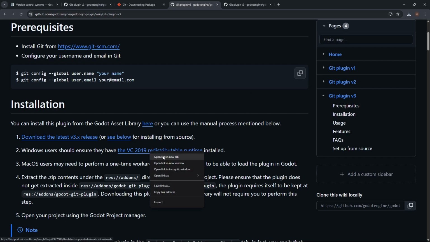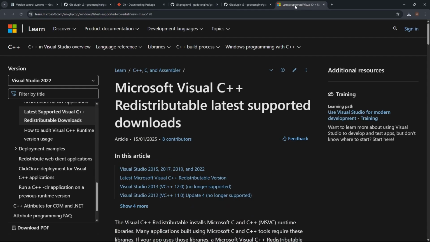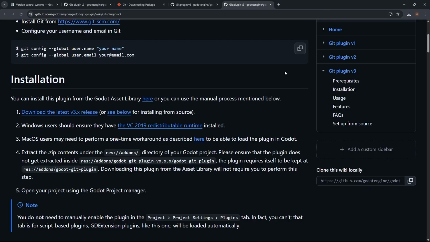Do we have this? Yeah, we totally have this. We have to. All right, extract the zip contents under the res add-ons directory of our Godot project. All right, so that's what we're going to have to do.